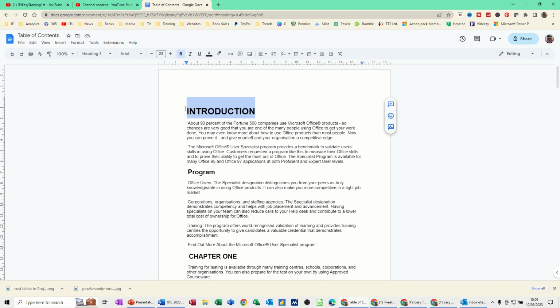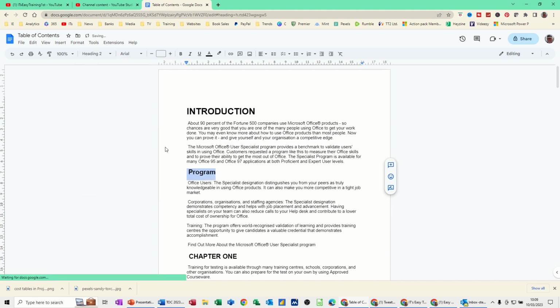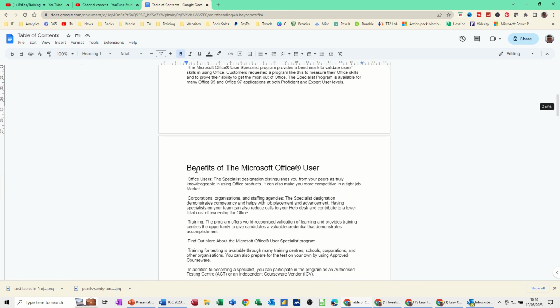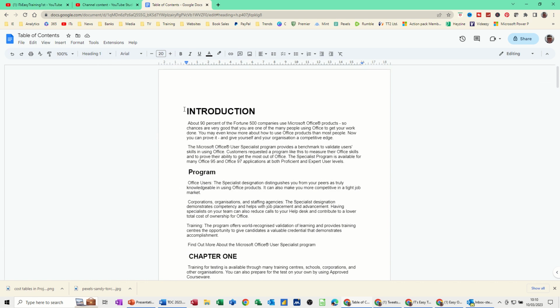has heading styles. So there's the word introduction, and you can see there it's set to heading 1. If I click into program, that's down as normal text, but if I highlight that, I can set that to a heading style as well. Just click on apply heading style 2, and that's now heading style 2. Chapter 1 is heading 1 already, and as you come down through this document, if you click into the various headings, you can see what they're at. All of these are either heading 1s or 2s.